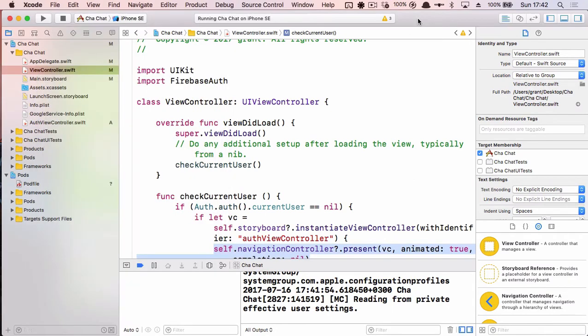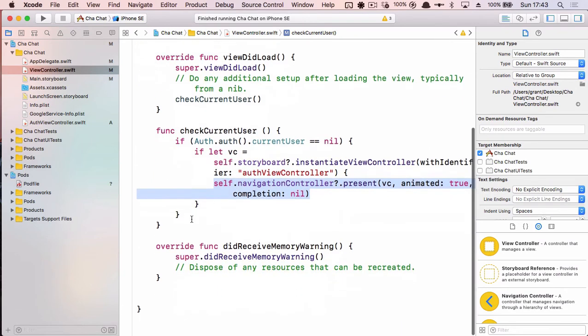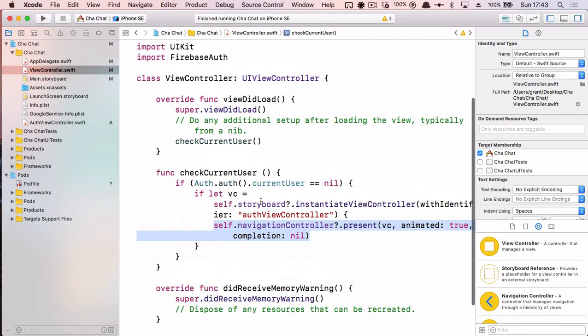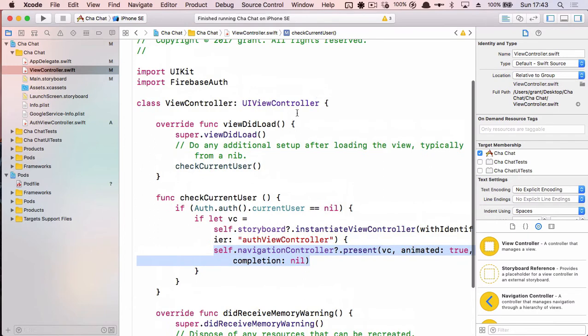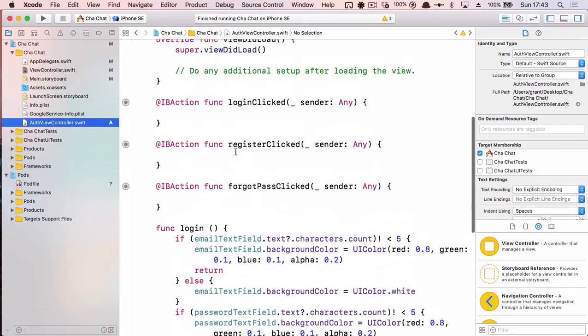Right, so let's come back to here and let's stop that running. Let's fix that little keyboard issue where we can't press outside of it and dismiss the keyboard first of all. Now the way that this works is first of all we have to create what's called a tap gesture recognizer, so our app can recognize when we tap somewhere on the screen that isn't one of those views. So we want to do this in the auth view controller.